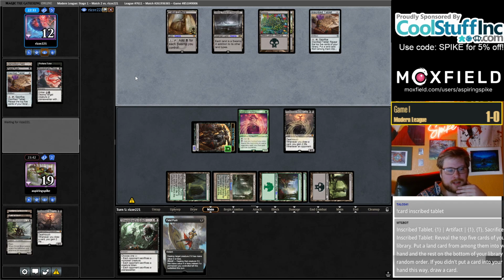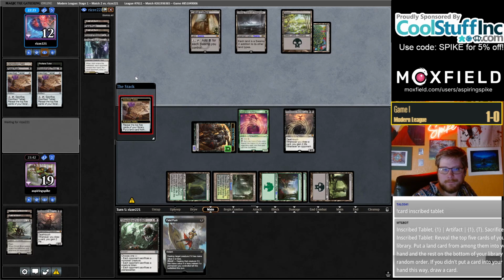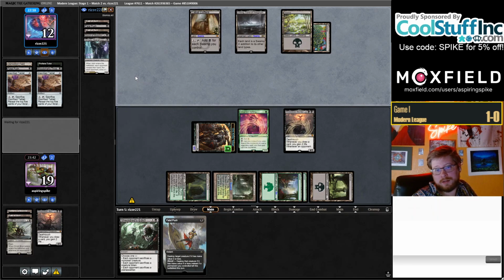Song of Creation and Geisel and Legacy. Yeah, I think Boseiju is a very good combo card in Legacy. You lack so many good enablers and payoffs for it in Modern. So they find a Field of Ruin here. They also have Valky in their deck.